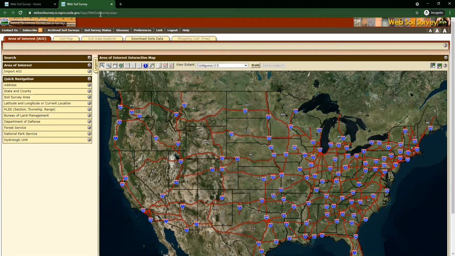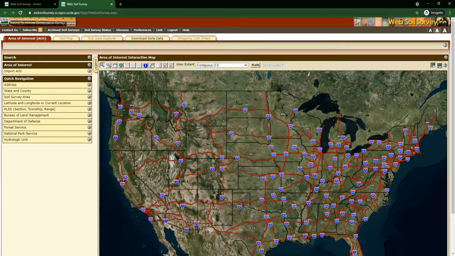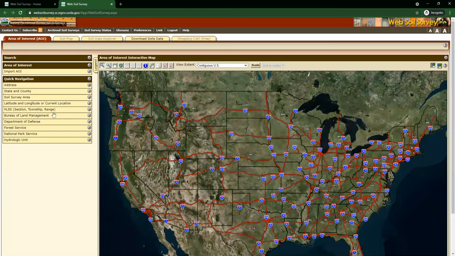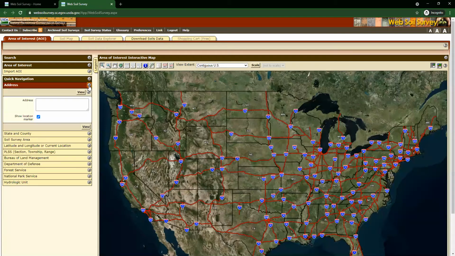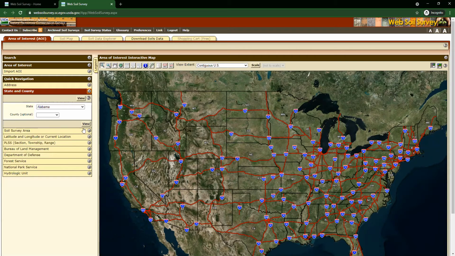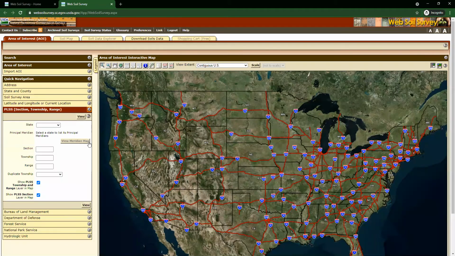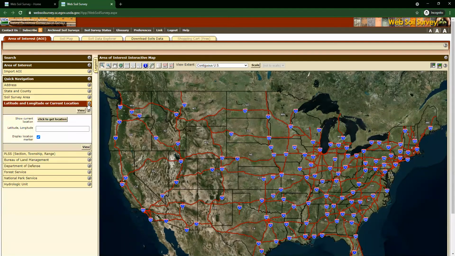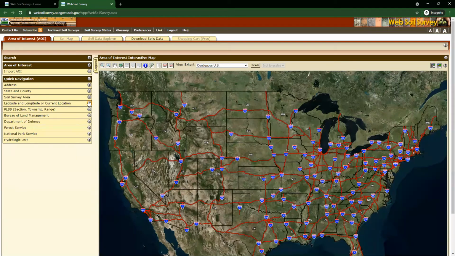You click on that green button and it's going to bring you here. There's a couple ways you can go about finding your property, but that's the first step. You can use your address. It's pretty easy. You usually can find it pretty quickly. There's been a few addresses that I've typed in there that, for whatever reason, haven't registered. If that doesn't work, you can enter in your state and county and then kind of focus in from there. You can also use your PLSS if you know that, latitude and longitude, lots of different ways to zoom in on your exact property.